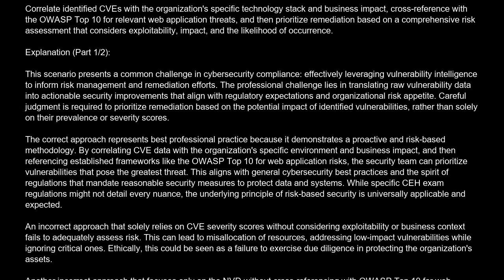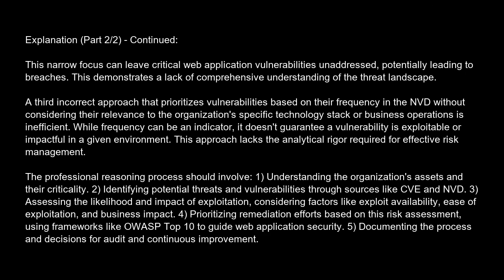Another incorrect approach that focuses only on the NVD without cross-referencing with the OWASP Top 10 for web applications overlooks specific, high-risk attack vectors relevant to the organization's web presence. This narrow focus can leave critical web application vulnerabilities unaddressed, potentially leading to breaches. This demonstrates a lack of comprehensive understanding of the threat landscape.